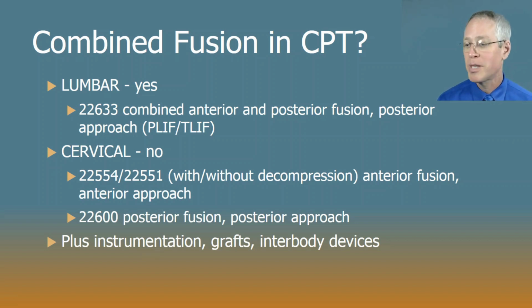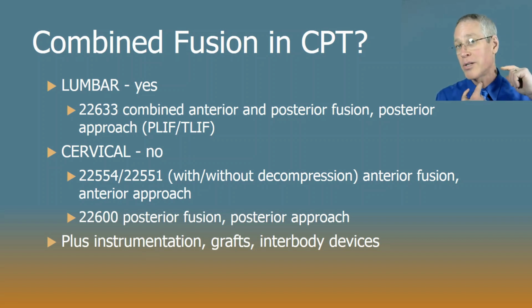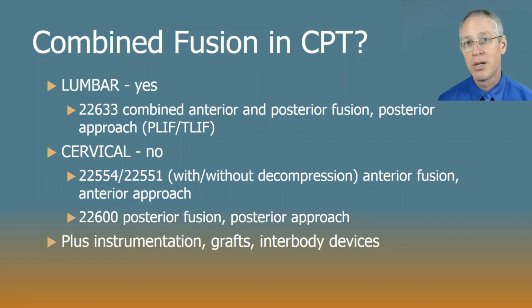In the cervical spine, there's not, because you really can't do this through one approach. You can't get to the posterior column to fuse it through the anterior, and an anterior fusion makes no sense to approach posteriorly because the anatomy is so small, packed together in such a way, and very close to the spinal cord that it's just not plausible in 2018 to do an anterior cervical fusion through the back of the neck. So you have two approaches. You almost need to have the two CPTs, and there you'll see them. But in either case, be sure to add on the instrumentations, the grafts, and the inevitable interbody device or structural allograft.